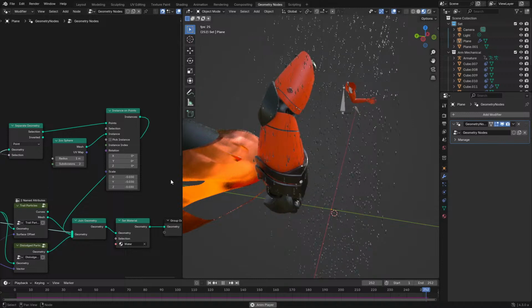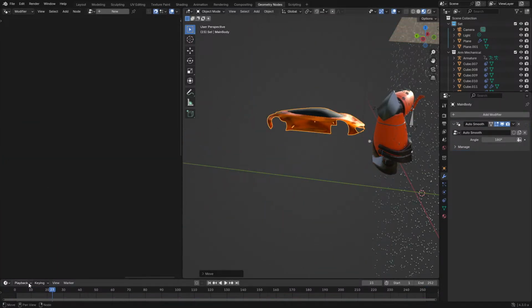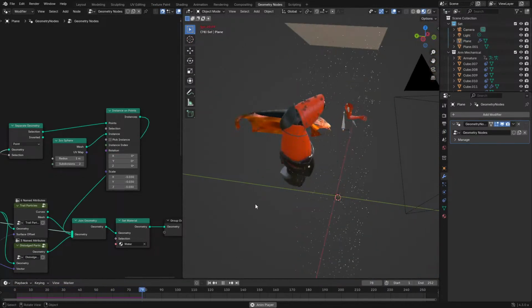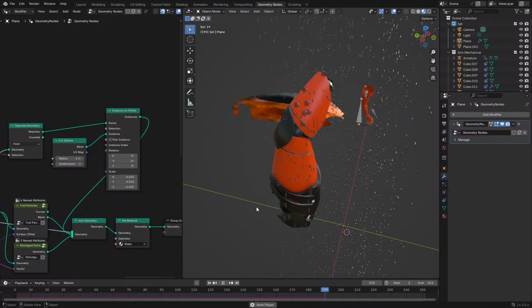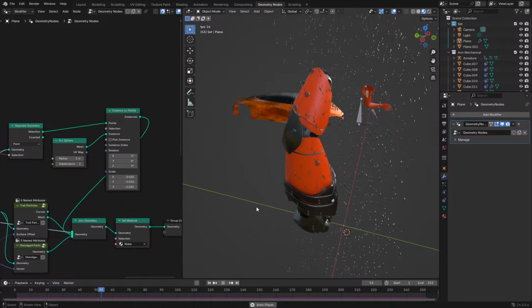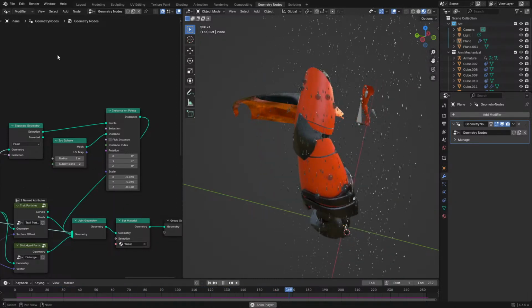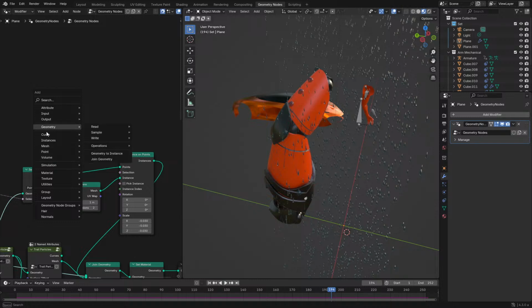But also, that would be useful for stuff like, let me move the car out of the way again. Useful for stuff like hair, where the devs are also looking into replacing the old hair system, and making it actually good enough to use in production. Which, in that case, you would need, like, finding out what hairs are close to each other currently. You can do this with the, which one is this? Hair, no.